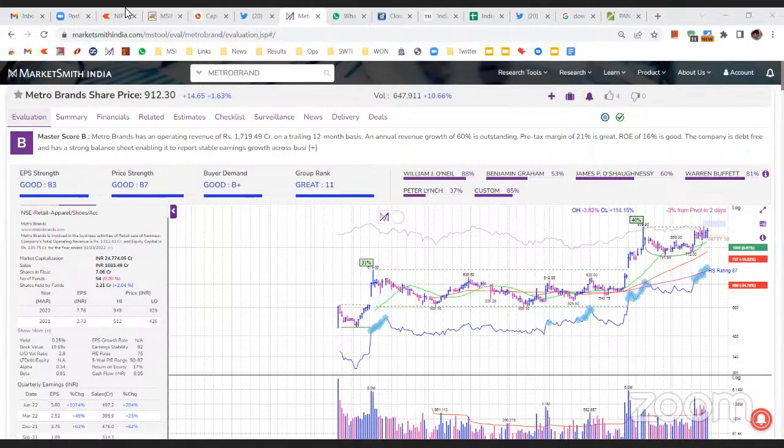It has strong brand appeal and a healthy portfolio of in-house and third-party brands. If you go to a Metro Brands store, it has its in-house brands as well as other brands. Over the last 6 years, the company has added stores at a CAGR of nearly 10 to 12%, with a very strong balance sheet, and the footfalls over the years have improved, which has led to the improvement in revenue CAGR as well. Your ROCE is about 20%, and even the ROE is 16% at the moment, which is really good. So everything, if you look at it, has been working really well for the company.